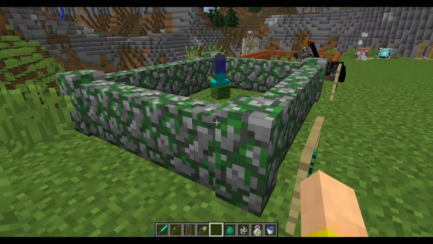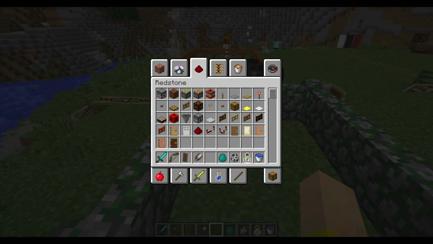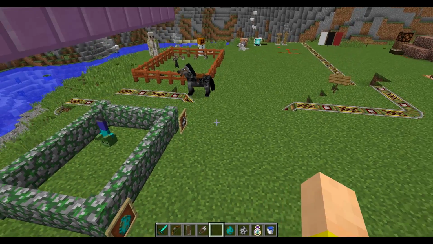Now, let's get into the new features. Quiet, little baby Dinnerbone. You're going to get coal in your stocking this year, in your leather boots, or maybe the doo-doo cat coal. Okay, let's get into it.